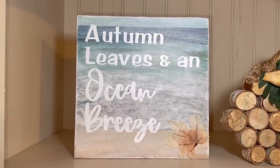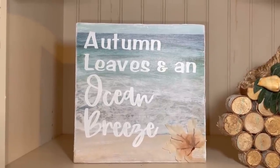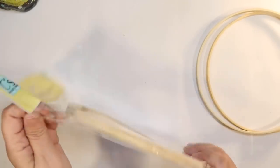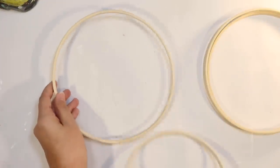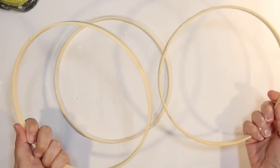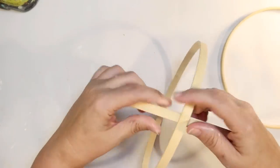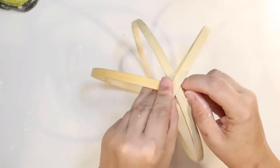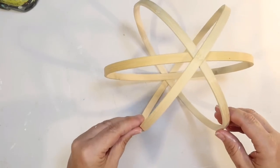This is how it looks in my fall decor. I love that saying — it's so fun. Okay, for our next DIY we're going to use some of these bamboo rings from the Dollar Tree. They come in a package with a larger one and a smaller one. I happen to have two larger ones from a previous DIY when I used the smaller ones to make the toilet paper holder for my coastal bathroom DIY video — if you haven't seen that, you should go watch it. I thought I would just put three of them together inside each other to try to make kind of a pumpkin shape out of these little bamboo rings.